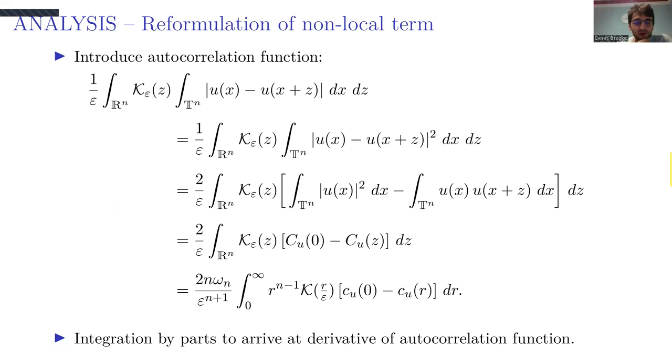So how do we introduce the autocorrelation function in our model here? Here I have the non-local term, and we can now exploit the fact that we're in the sharp interface model, which means this absolute value right here can only take the values 0 and 1. So it's also the same as it is squared. But now I can do the binomial formula, and what I end up with is basically the following. I just integrate the kernel with respect to this autocorrelation function here. So this is nothing more than the L2 norm, or in our case, the L1 norm, and this is the non-local interaction. And it's basically a convolution with itself, as I was saying earlier.